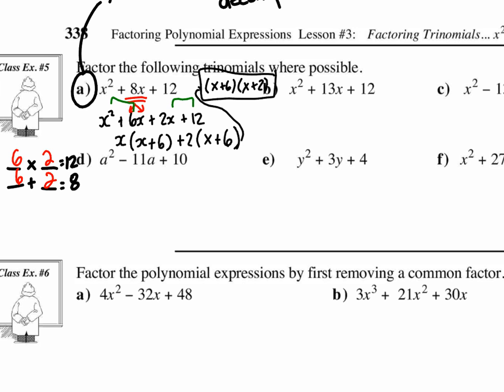So the other method is a little bit of guess and check, but still kind of the same reasoning. And it's a lot quicker and not so much writing. The problem with so much writing is you're more likely to make a mistake. That's the thing with decomp, okay? So what we're going to do is it's very similar to FOIL, working backwards. The coefficient of the x squared is a 1, right? So notice how our two first terms, x times x, multiplied to x squared, right?